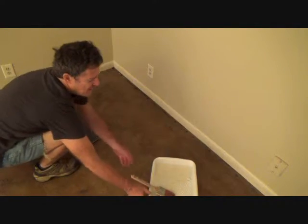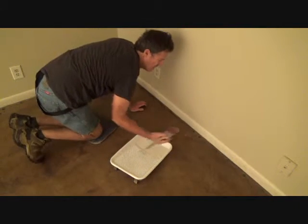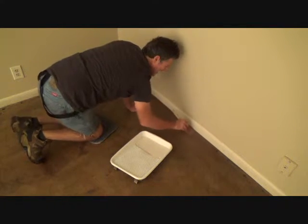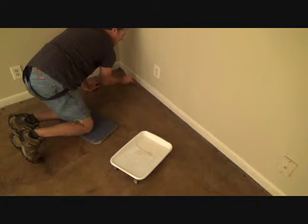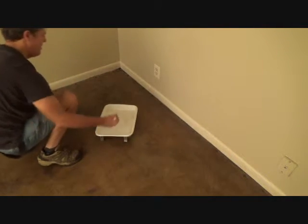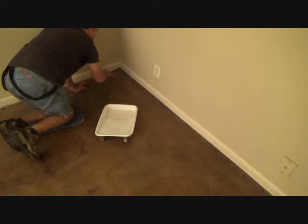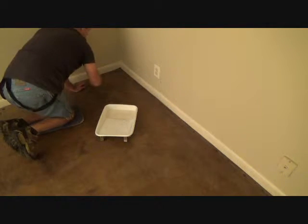You'll get good at this, trust me. When you get done with this, you're going to want to do your next room and your next room. You're going to start wanting to find projects to do so you can show off your handiwork. This is a bedroom — a little guest room. This floor is going to really look nice once the furniture gets back in here. Could you imagine having this as a kid's room, your gym, playroom, or basement?